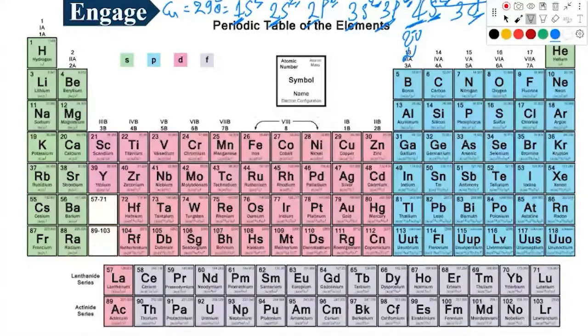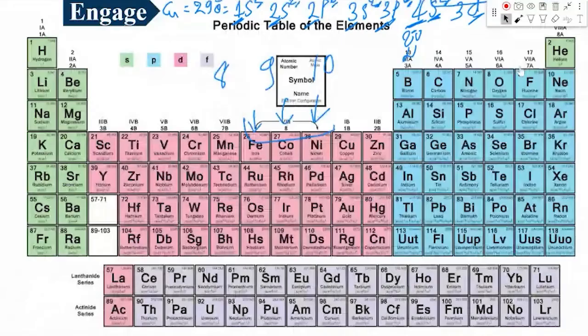There are only 8 main groups, and if it's more than 8, then you have to count. If it's 8 electrons, the last one stays here, and if it's 9, it stays here. If it's 10, it's still group 8, but in this block. And then we have 11, so it's here. It's group B, but B1. So 11 electrons, it stays in B1.